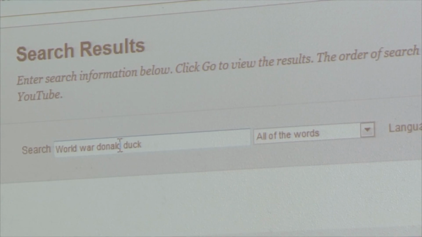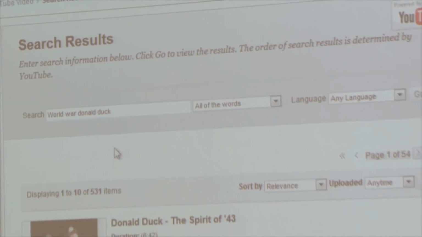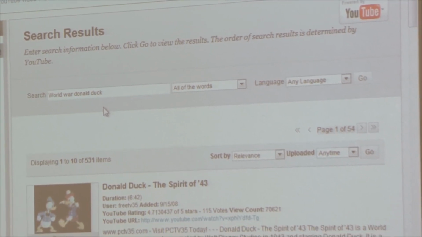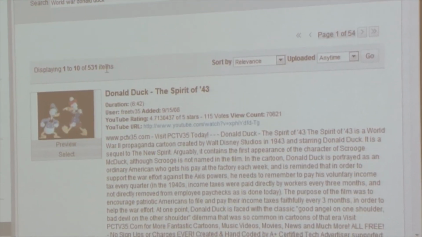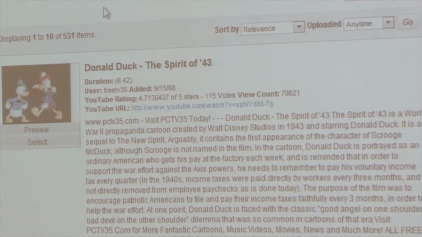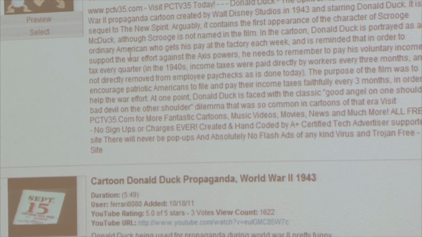Okay, this particular video is actually being used by a professor this semester. He teaches history, and he wanted to show them a video on World War II and Donald Duck. I'm not sure what the context was, but he was able to find it, and he selected the video. He added a description that pertained to the content that they were talking about and discussing. And he went ahead and showed the URL.